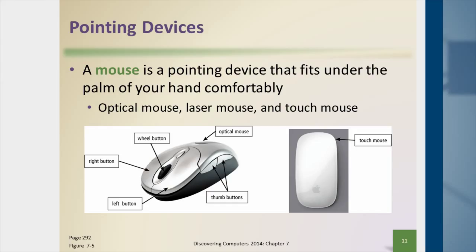There's also another category or class of mice that's referred to as a touch mouse. And this extends the functionality. It's able to actually read different types of input on the top of the mouse, in addition to reading the movement around like a traditional mouse and being able to click in certain areas. It also allows you to do things like swipe and pinch, so it can read other gestures as well.